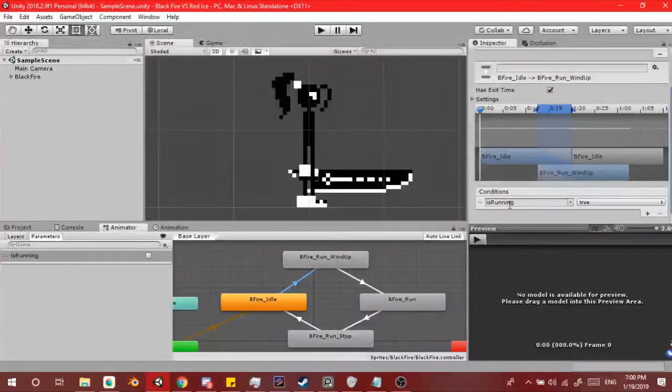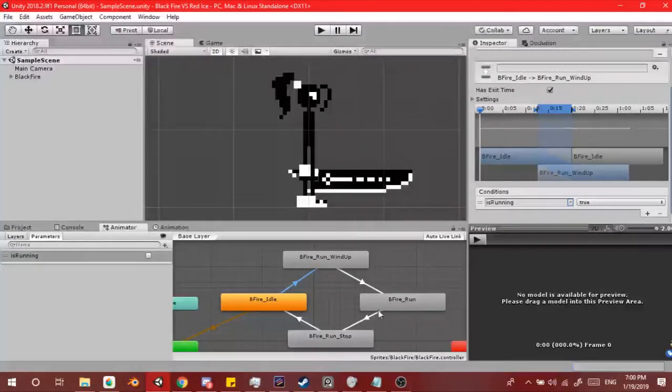It's already automatically set to is running, but if you have more than just one parameter, you can just click here, and there's going to be a drop-down menu that shows your other parameters. For this one, you're going to set the condition to true. That way, when the is running parameter is set to true, it'll automatically move to run buildup.